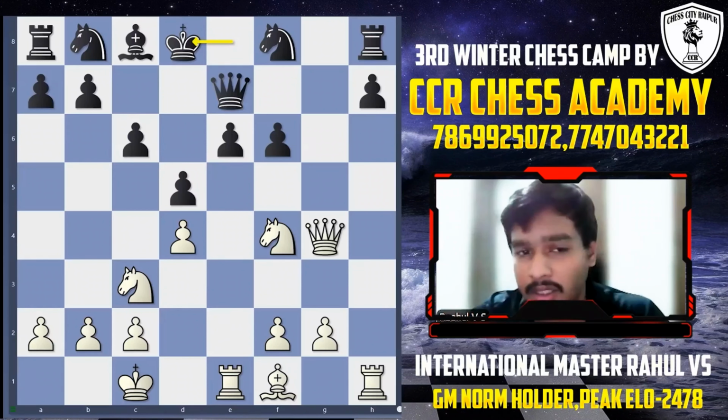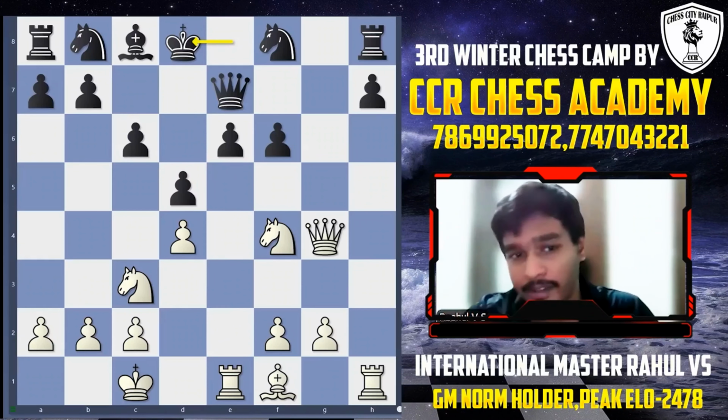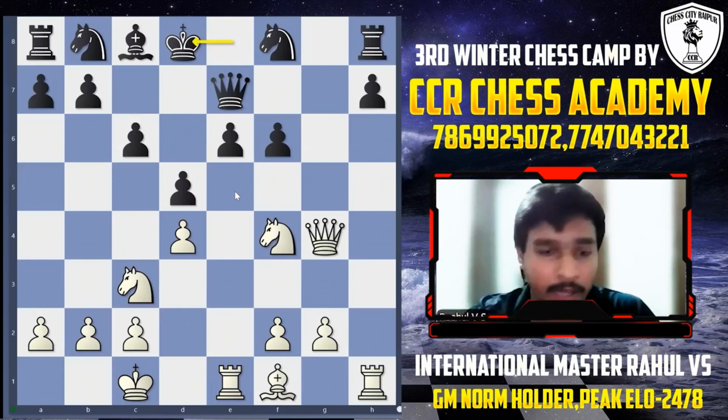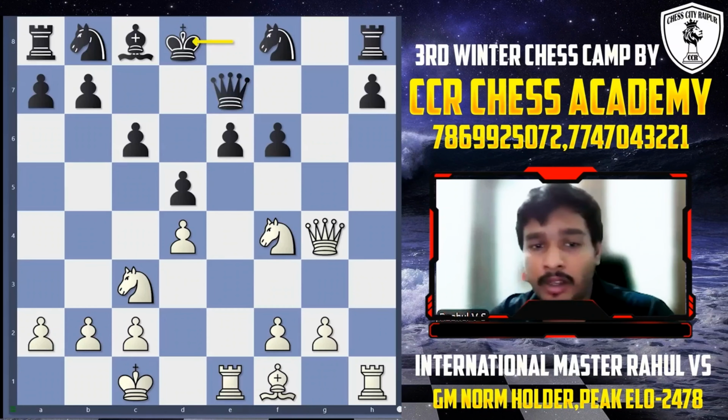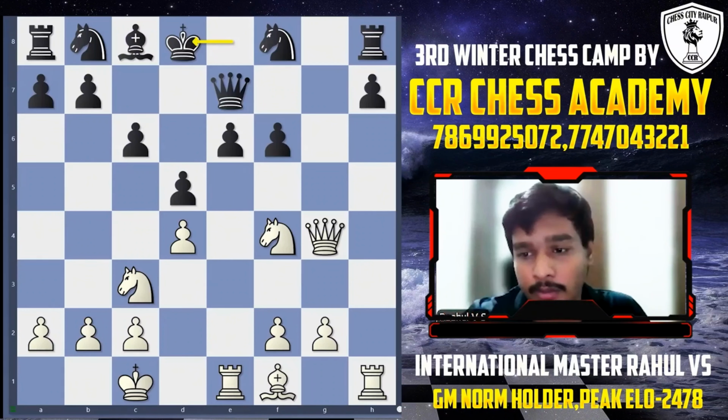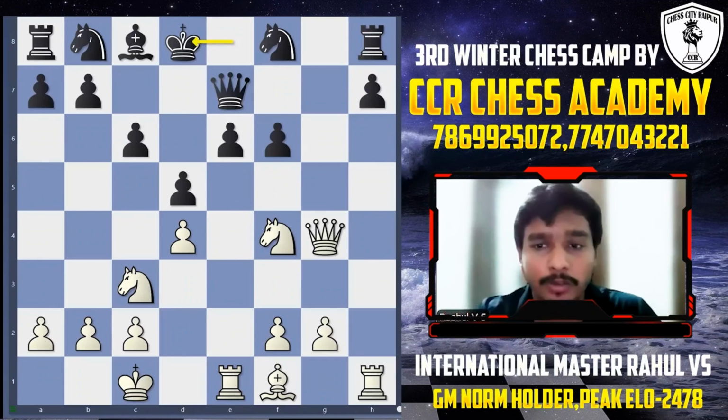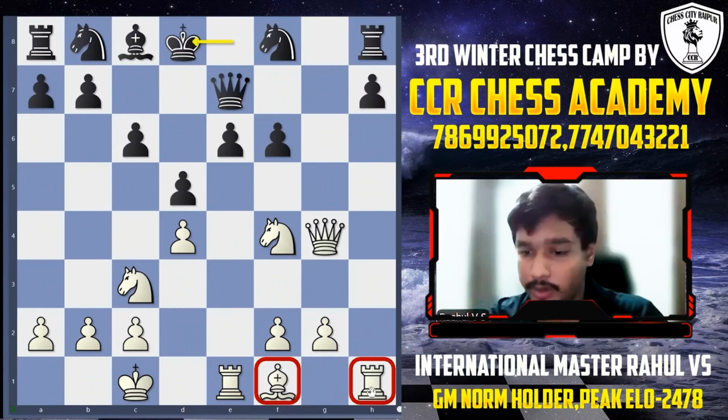But now it doesn't change our plan. Okay, first of all, e5 is not a threat. If anyone is afraid of it, e5 is not a threat because rook e1 has the queen in the pin. So even if he plays e5, we are not losing a piece. So there's no real threats for black. So now what should we do? We still have two pieces which haven't improved yet. They are bishop f1 and rook h4.